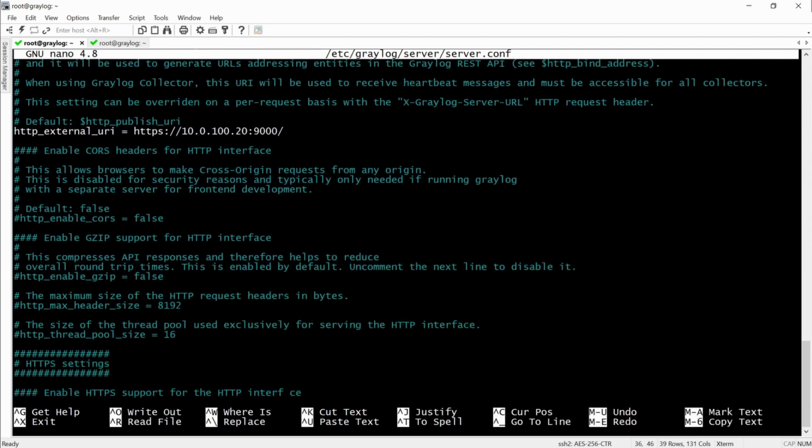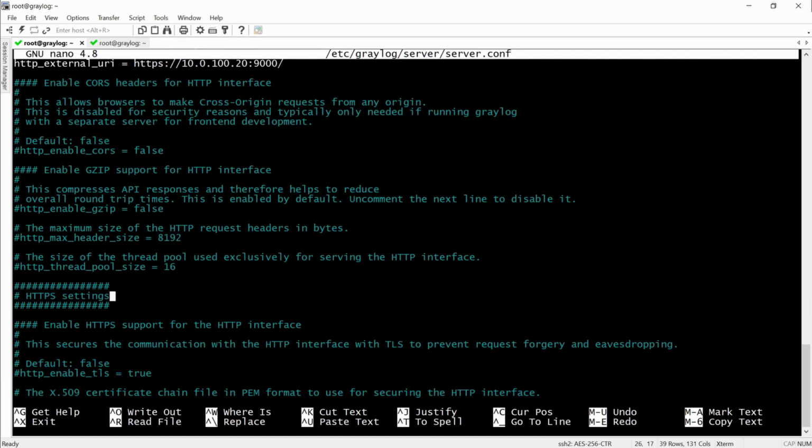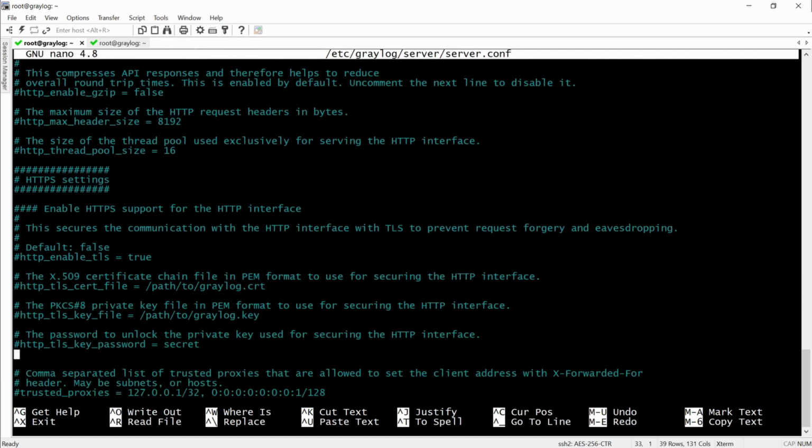We have to enable TLS, or set the HTTP enable TLS to true, the path for the certificate file, the path for the key file, and the password to decrypt the key file. So we will have certs, cert.crt or .pem, and the same for the key.